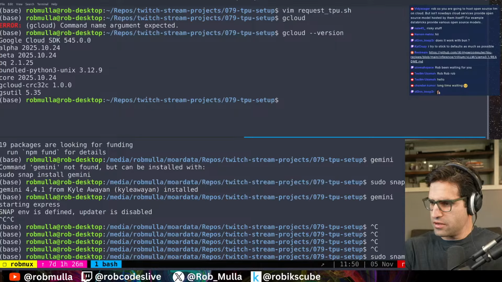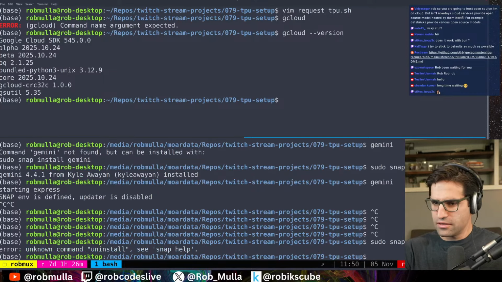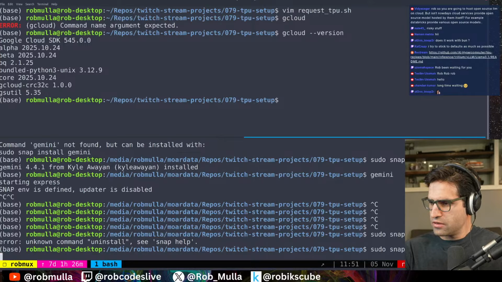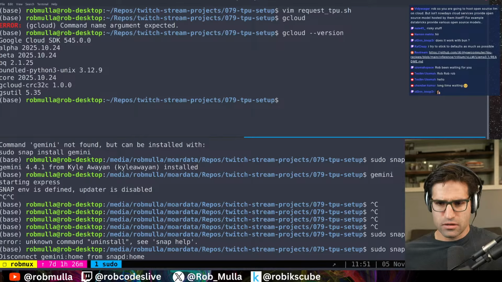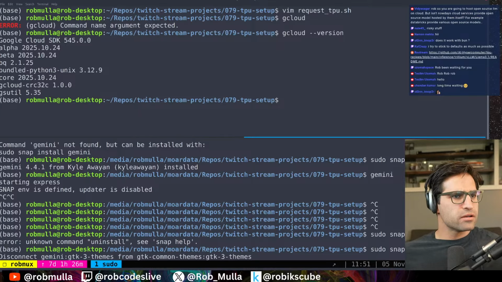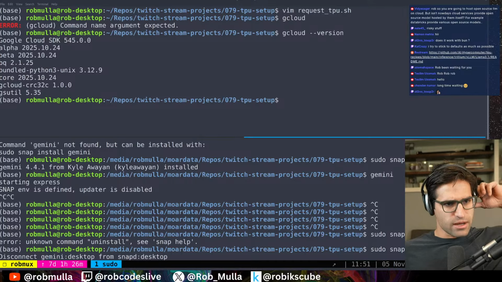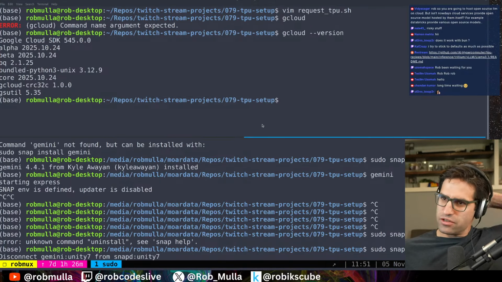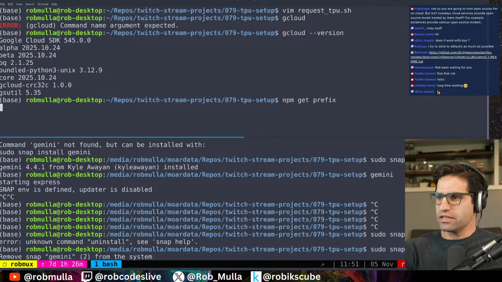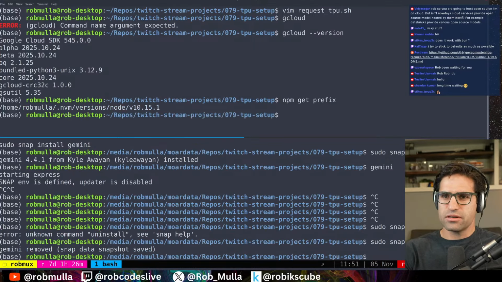Sudo snap uninstall. Sudo snap remove. Okay. So I think what's happening is we just don't have the bin directory. While that's removing, let's look at where Node is installed.